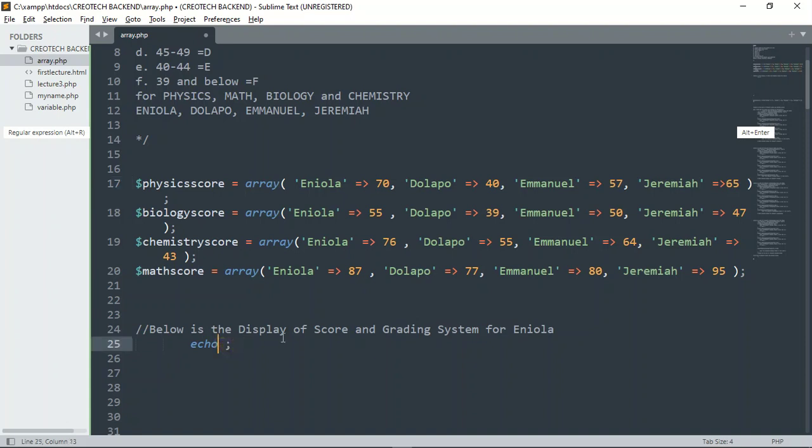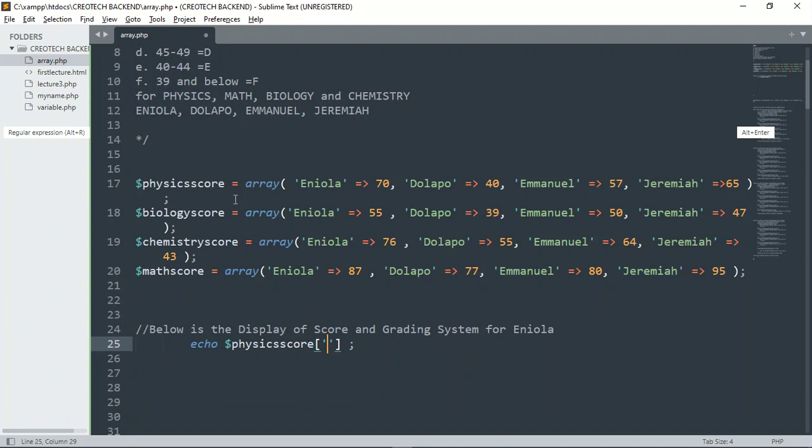That's a variable, right? I said when you want to echo a variable, you don't put double quotes, you just echo it directly with the $ sign. So physics score, and the score we want to display is Eniola.